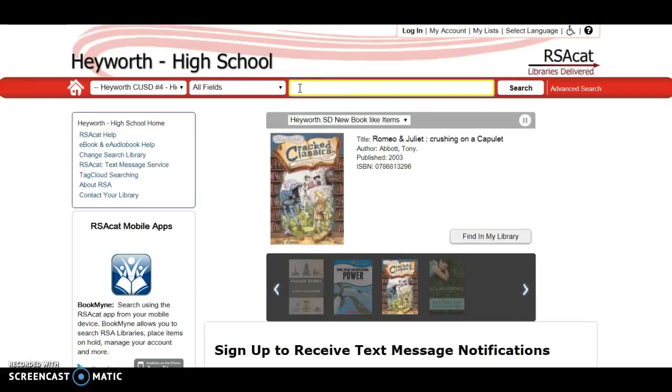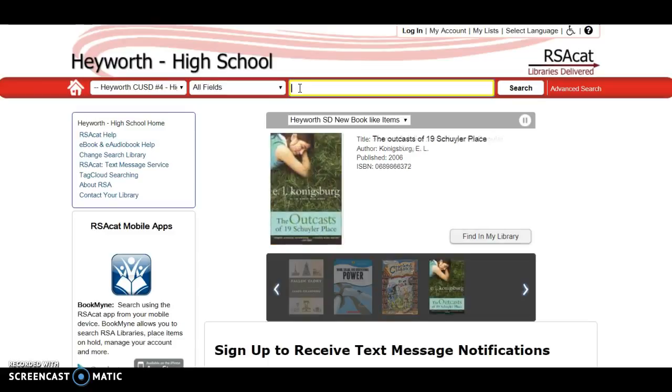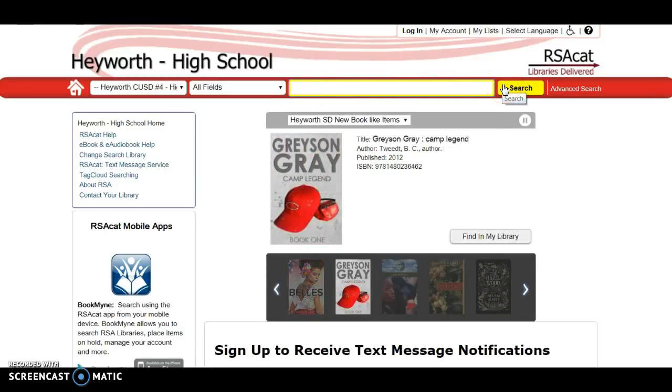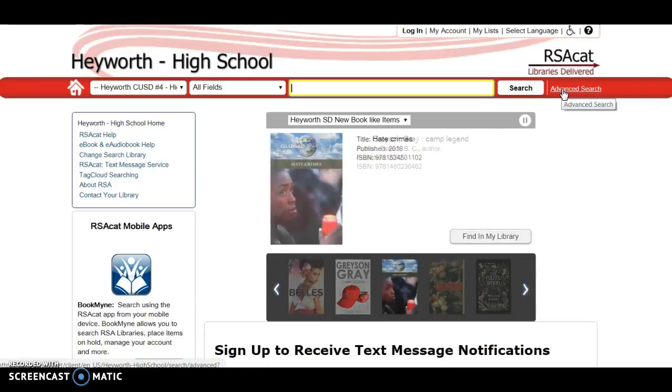The third white box is where you would type in the name of the title, author, or subject that you're looking for. This database is pretty strict, so you need to be careful to watch your spelling. If you don't know how to spell something, particularly a name, make sure you Google it first to get the correct spelling. The fourth white box is the button that activates your search. The Advanced Search link opens a screen that will allow you to fill in additional information to filter your search.